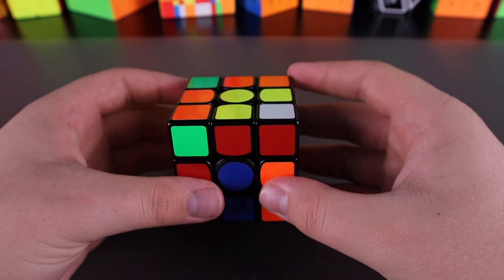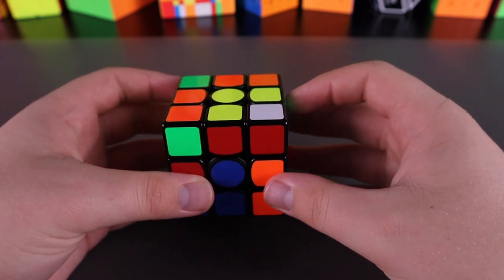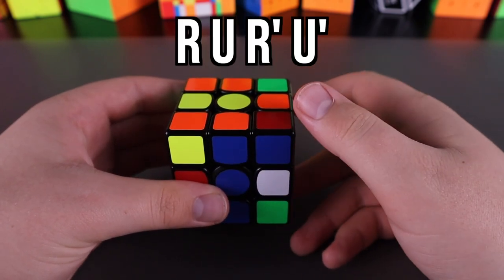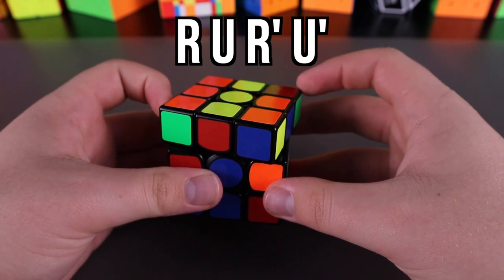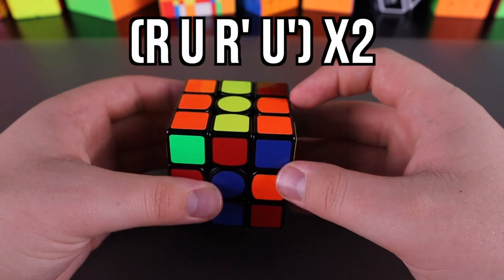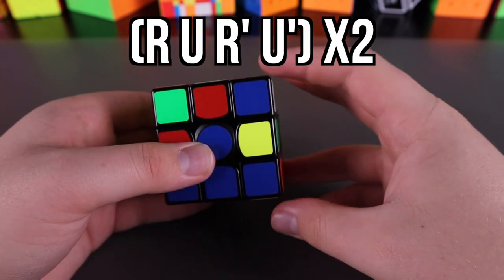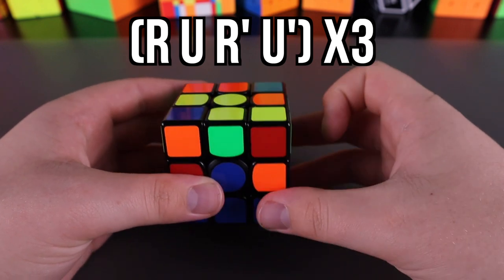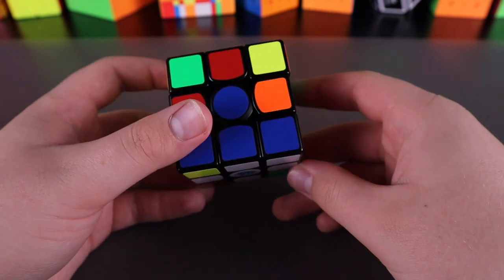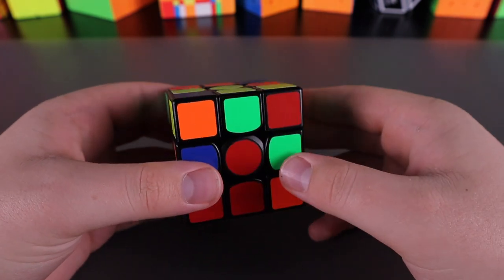Just hold the cube like this so that the corner you're trying to move down is on your right in the top, and do these four moves. R, U, R prime, U prime. And do that until the corner is aligned. R, U, R prime, U prime. And there you go. Now the corner is in the right spot, and the colors on the other sides are matched too. So now we need to do that with three other corners.